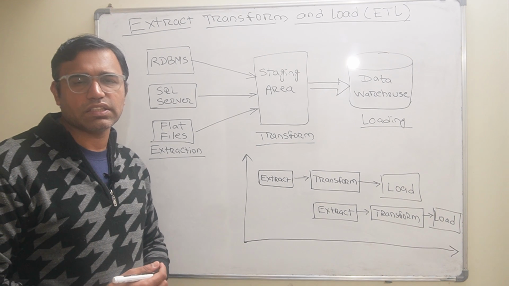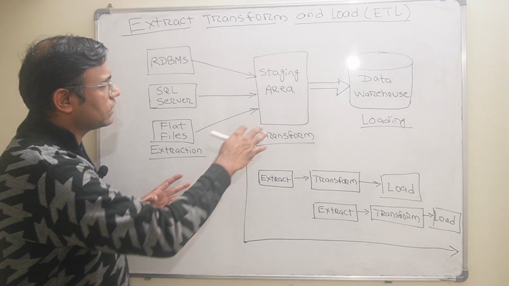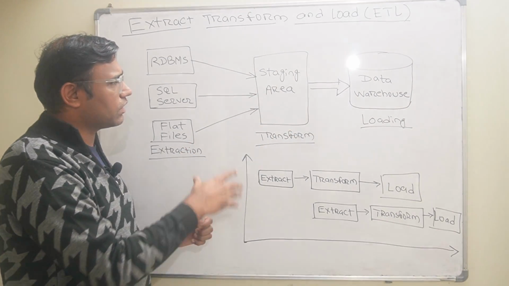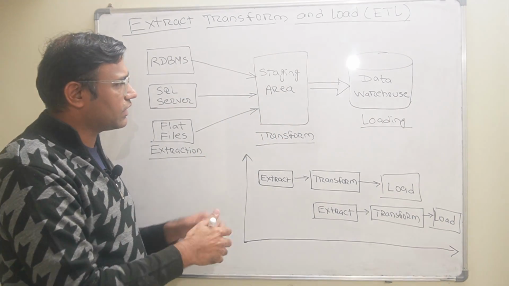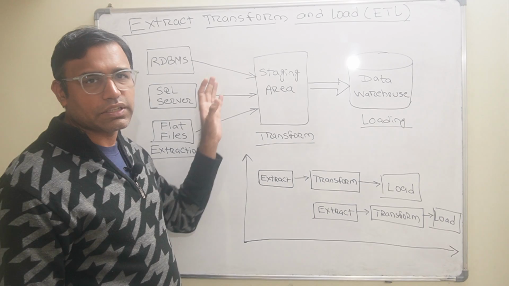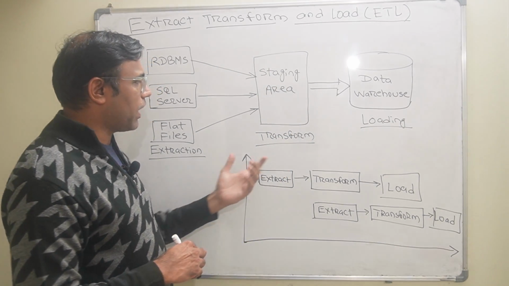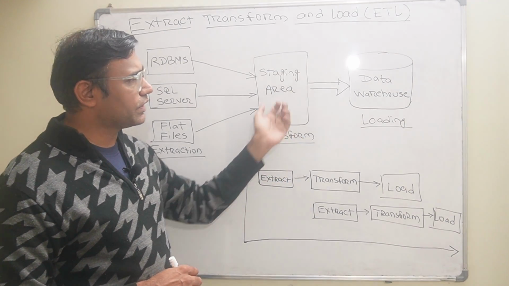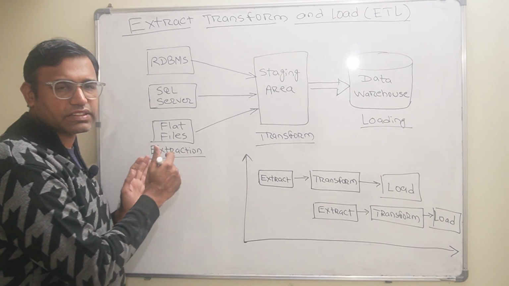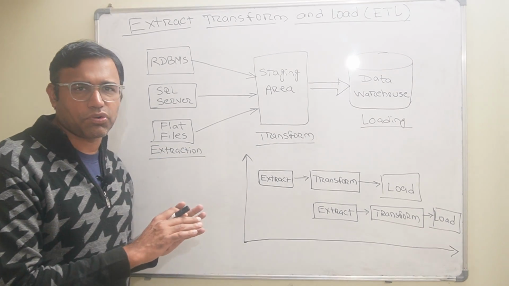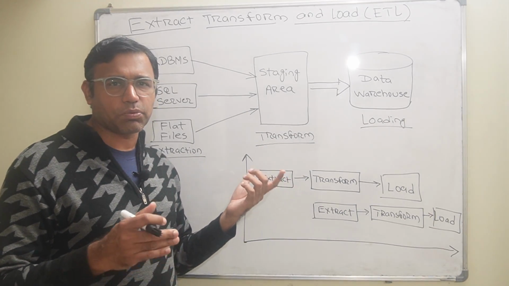Now what is data staging? Data staging is a temporary storage where the data is stored, and here the data can be in a unique format or cannot be in a unique format. So all the data is gathered, then it is converted into one unique or conventional format by the transform process, and then it is loaded into the data warehouse. Now this is the extraction part. The extraction part is very simple, to extract the data from various sources. Data transformation, let us see what happens in data transformation.